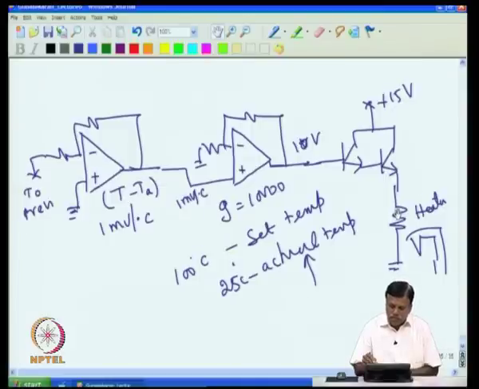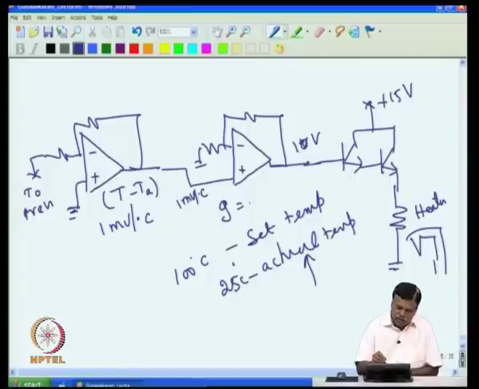proportional controller. So for a proportional controller to work, we have to make sure the gain is not very high, because if the gain is very high, it can easily become an on-off controller. For example, if I put a gain of 1000, then to get 15 volt you need a 15 millivolt difference here, because 15 millivolt into 1000 will give me 15 volt.